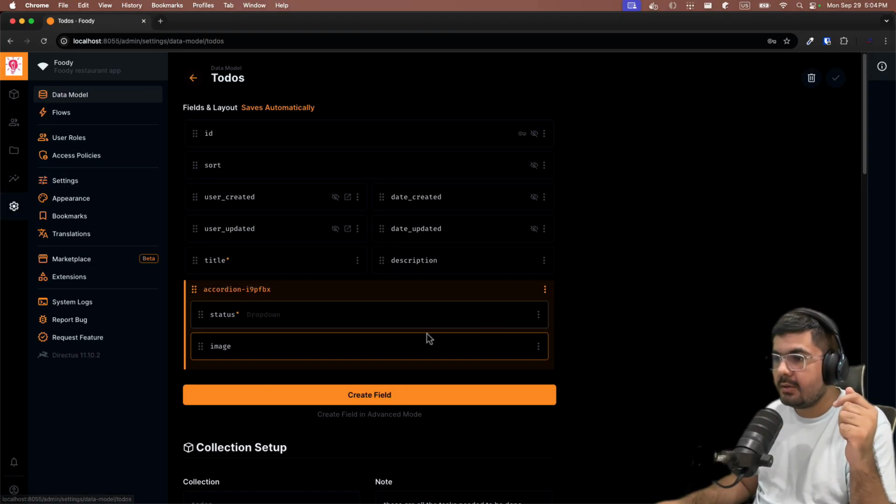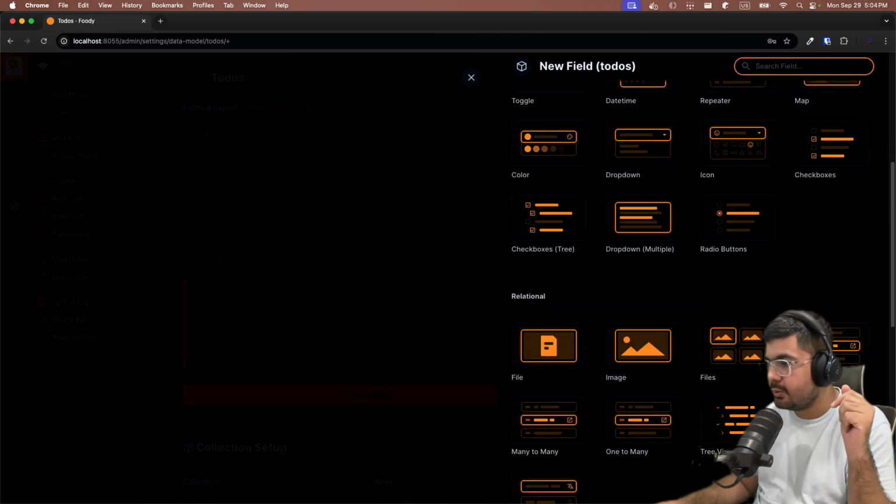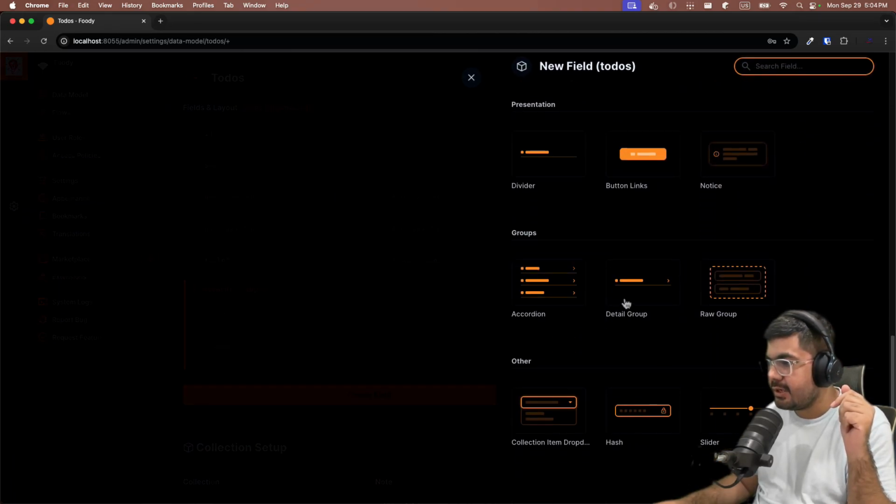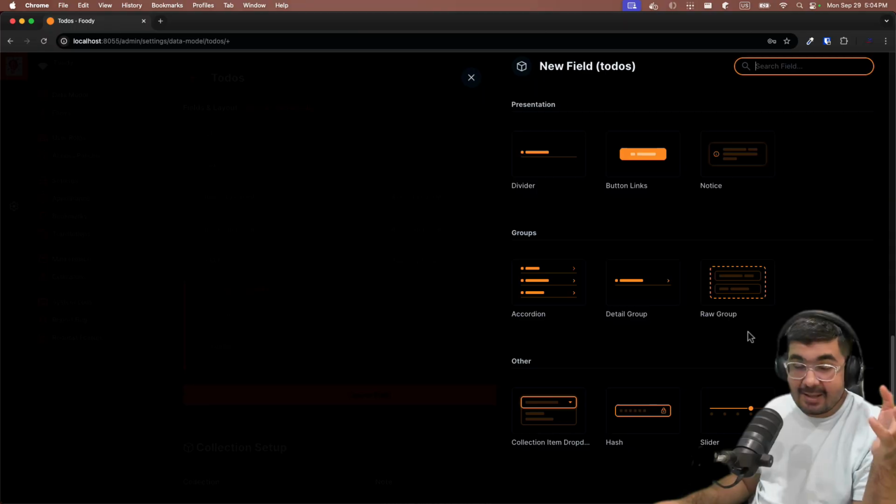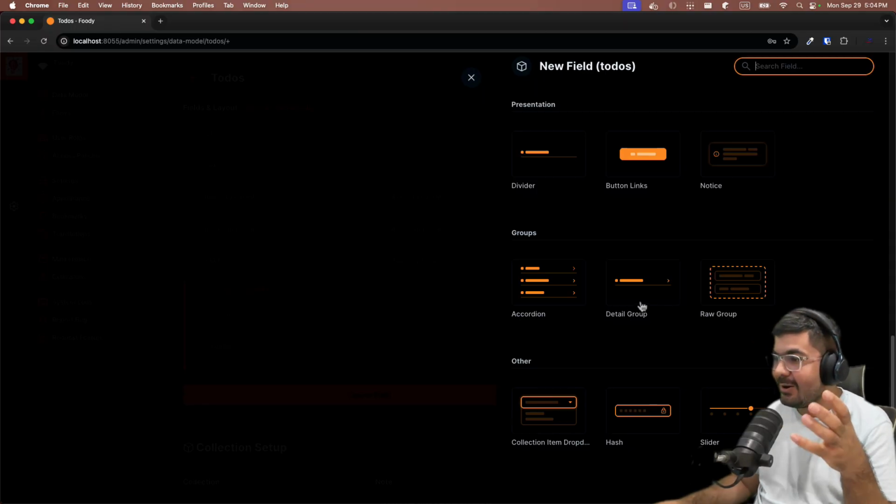And now moving on, there is another one in which you can use this detail group as well. And I think this is where you can, I would say, place all the fields in a single accordion type structure. I've never used it. And you also have a raw group thing in which you can go and further play out and see how this will work, right? And again, I'm leaving a curiosity for you guys to go and try out how this will behave on the UI UX experience, right?